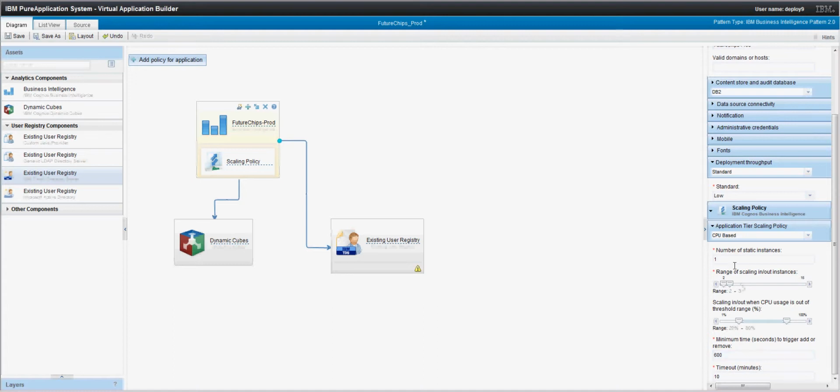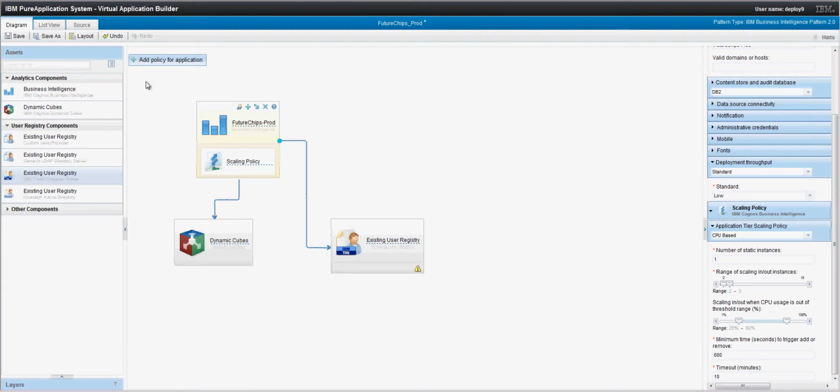You specify however many static servers you want, 1, 2, 3, however many you wish, and then you can specify how many app tiers will actually scale out. So when that CPU usage threshold is met for the predefined amount of time, in this case 600 seconds or 10 minutes, we'll stand up that application tier. The workload will then be divvied over those new application tiers, completed. Once completed, we'll recognize that they're no longer needed and scale them down, releasing those resources back to the environment for other servers and other deployments or workloads on the Pure application systems to use.